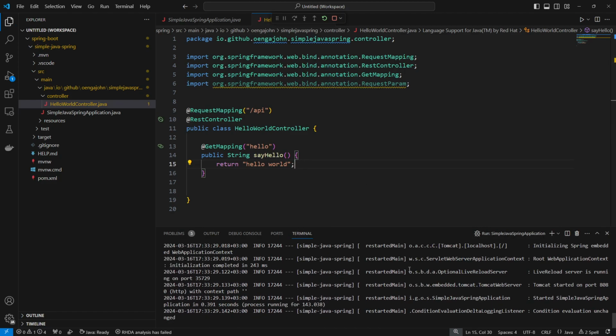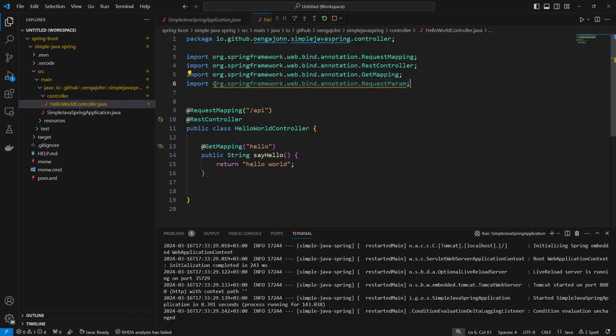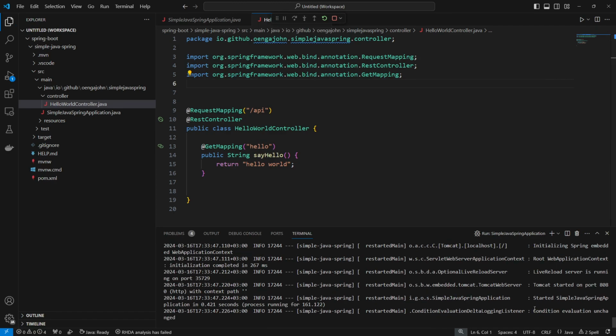Click save, and you'll see our Spring Boot dev tools restart the application for us. At the same time, you'll have an option of having SonarLint enabled, and you'll be able to remove all the unused imports. Once we save that, you'll see my application is still listening, and you'll be able to have that within VS Code.